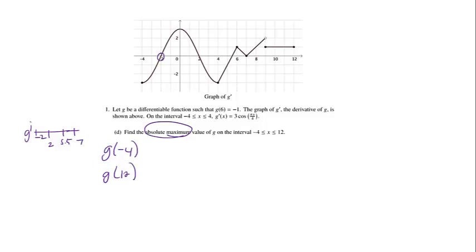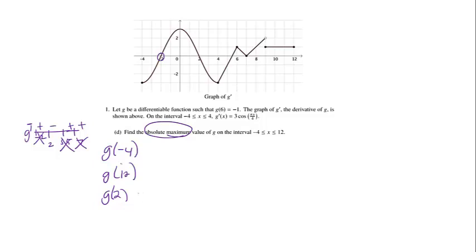And I'm drawing a chart. There's a reason I am. I'll tell you in just a second. Negative, positive, negative, positive, positive. Okay, if I'm looking for an absolute maximum, I have so many to test. So if I don't have to test them all, that would be awesome. So if you look at negative 2, there would be a minimum. So there's no way that that's going to be a maximum. Same thing at 5.5, that would be a minimum. So there's no way it's a maximum. And then at 7, nothing's changing, so it could not be a maximum either. So really the only candidates that I need to check are just these 3. So those are the 3 that I am going to check.